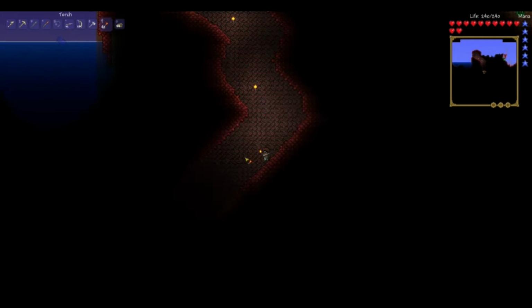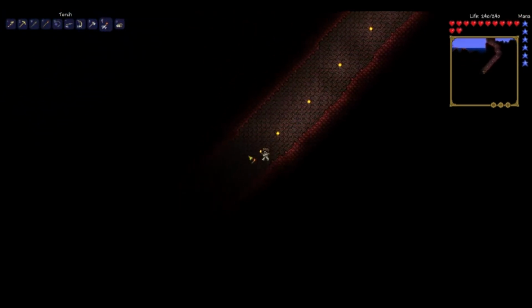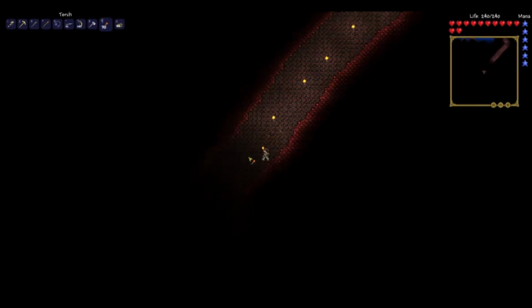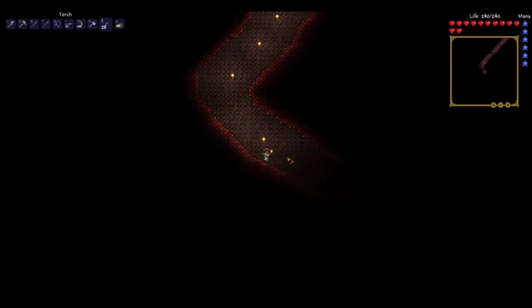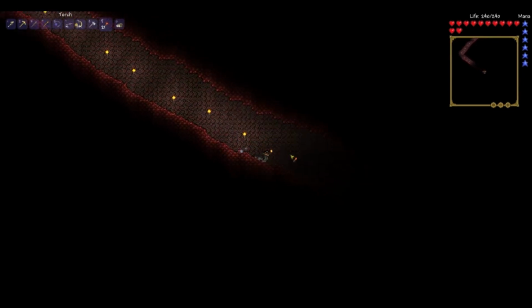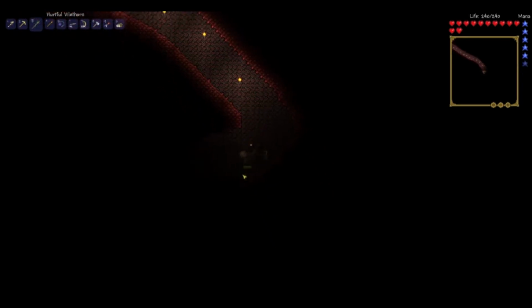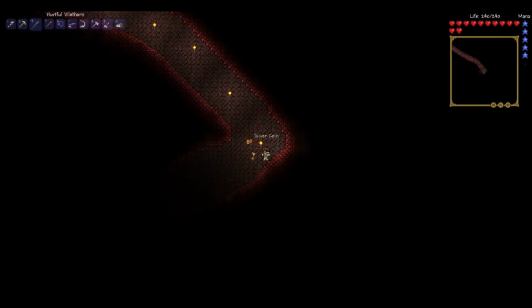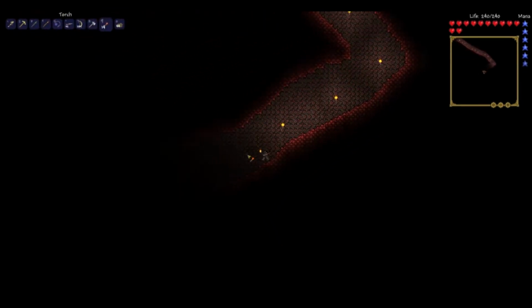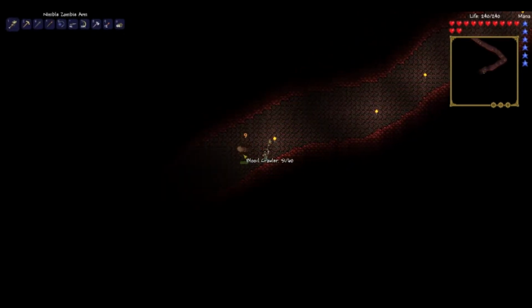Crimera coming for me. This is pretty creepy music. One thing that I did not get from the corruption was, I don't know what it's called, but it's the ball that emits light. I hate the spiders in this game. They're so disgusting.